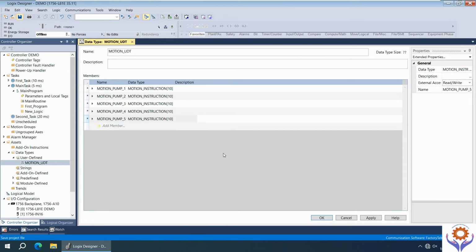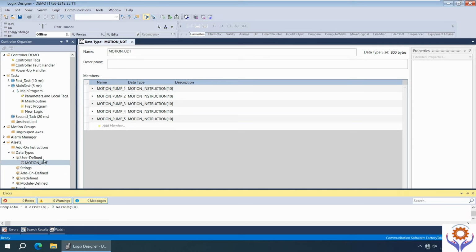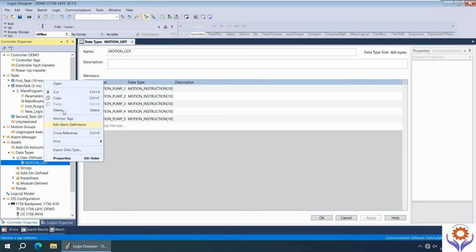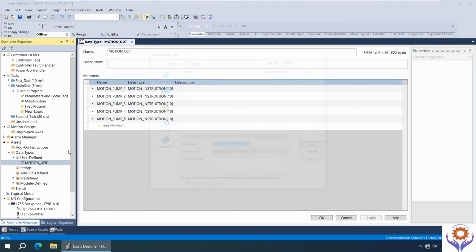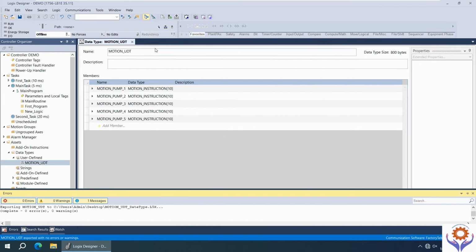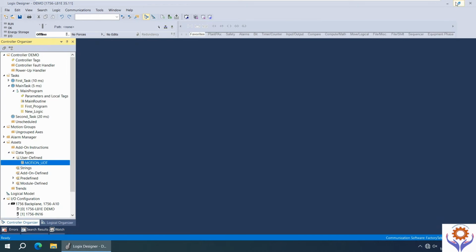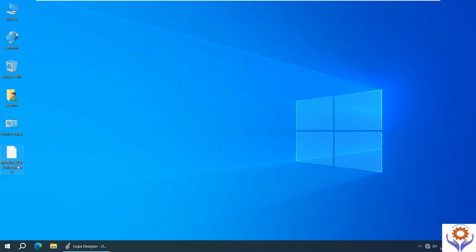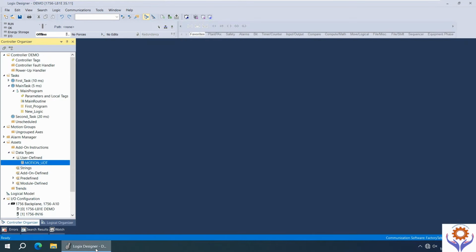See here, you can define everything, and also I can export the data type. Now I am going to export to the desktop. I will give the same name, it will be the default name, and I just exported. You can find the exported location at the bottom as well. And if you minimize, you can find the UDT file here. So this is one easy step you can follow for some applications.